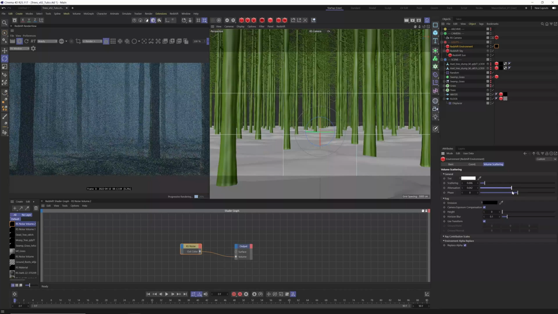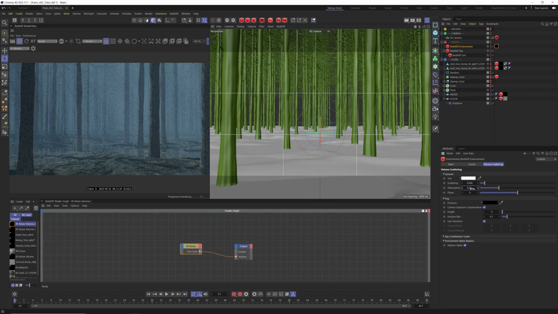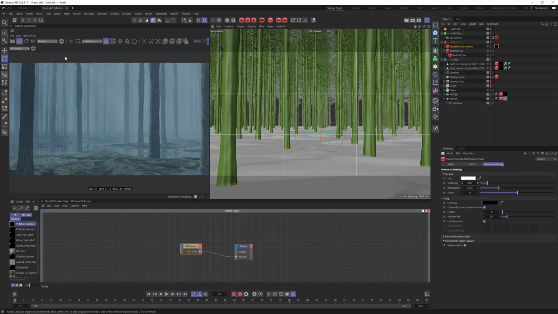It's blocking out that light, and if I go too much, it just makes it completely black, or completely dark. And this actually is giving us quite a cool effect because we're seeing the god rays come in from our light source. So you can create some really cool effects using this. And from when I built this file, I know the value I used was 0.025. And now we have dimmed the redshift environment, so we could probably bump this up to something like 0.01, just to brighten that up. And now we've got this nice blend of quite a thick fog, but it also feels quite light. We have a nice blue tint to it, and we're getting a subtlety of the god rays coming in from the trees and from the light source.